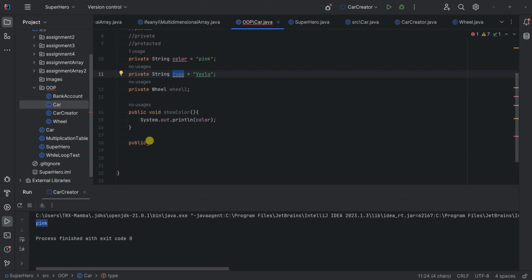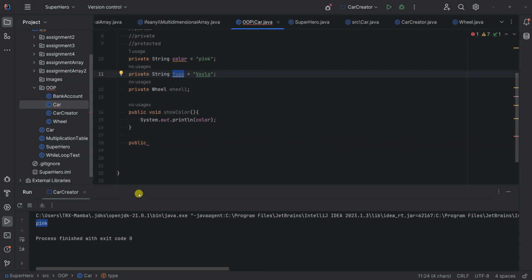Just think about it. I want to create a method that will return to us the type of this car. So it's going to get this type and return it. Let me change this name so I don't confuse you guys.